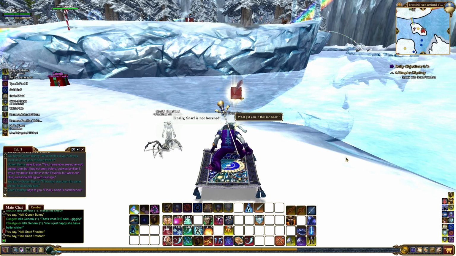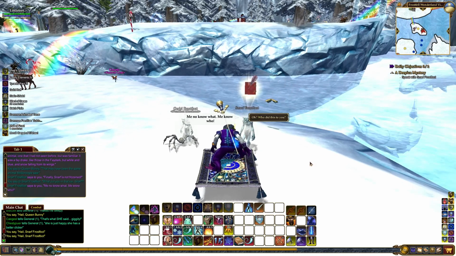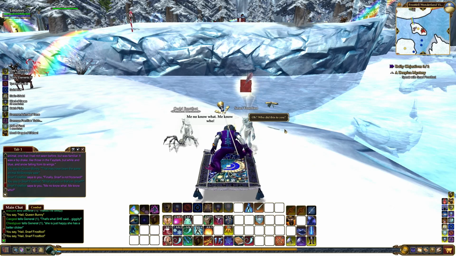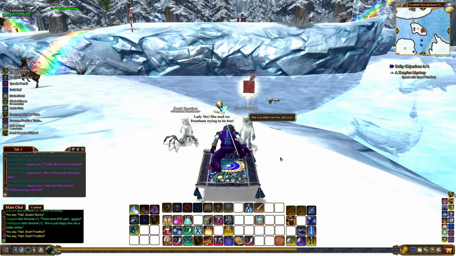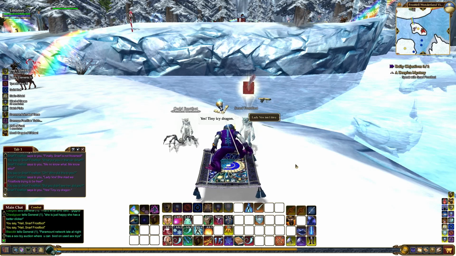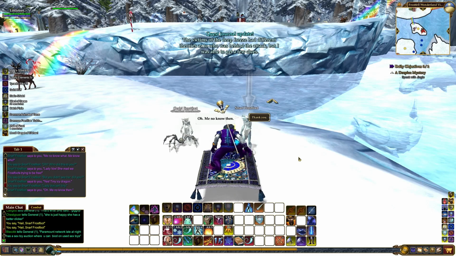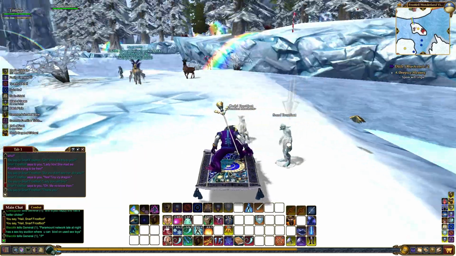Finally, Snarf is not frozen. Well, what put you in that ice, Snarf? Me know what? Me know who? Oh? Well, who? Lady Vox. She mad that we Frostfoot's trying to be free. Oh, did you see her? Yes, tiny, icy dragon. Well, Lady Vox isn't tiny. Oh, well, me no then. Okay, thank you. All right, we need to go back to Jingle.